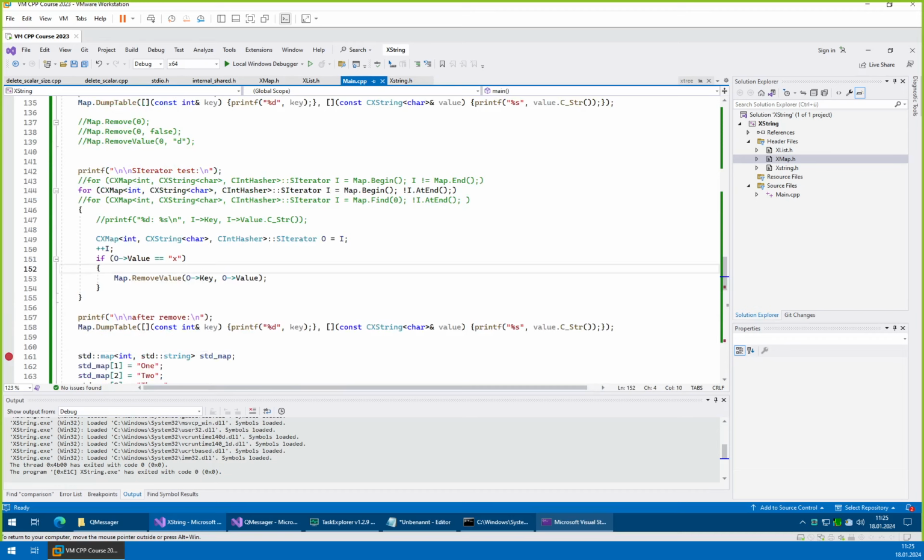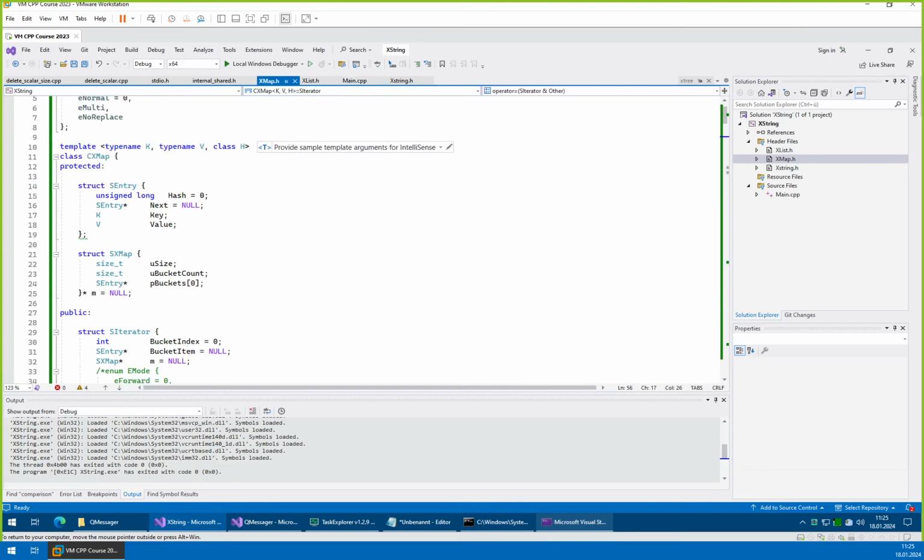And it might be in some way elegant to be able to remove at a given iterator. I don't think we need it, because if you have an entry with a value and a key, and we always remove starting from the top, then we will not run into issues with our iterator here. So I would say we will just leave it as is with regard to the functionality. And that would be it for today. We made good progress creating a very useful container type of our own.